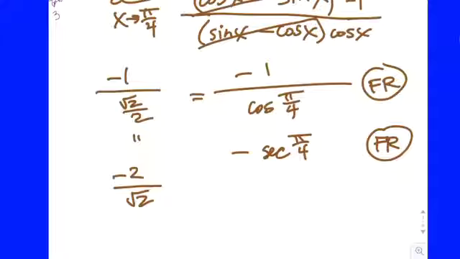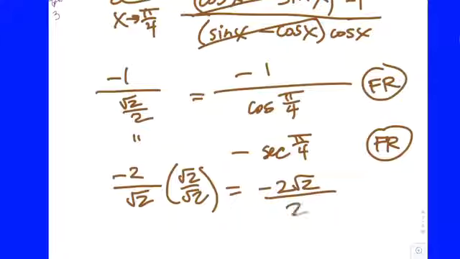But of course, what would be the multiple choice answer? Probably none of those. What is the reciprocal of square root of 2 over 2 when you rationalize and simplify? Well, just the square root of 2, right? Yeah. So we could verify that. Multiply by square root of 2 over square root of 2. And you're going to get -2 square root of 2 all over 2. And then, of course, those 2's divide out.